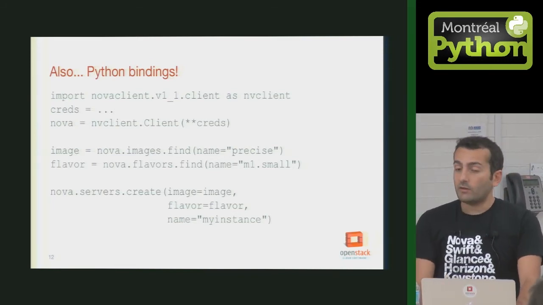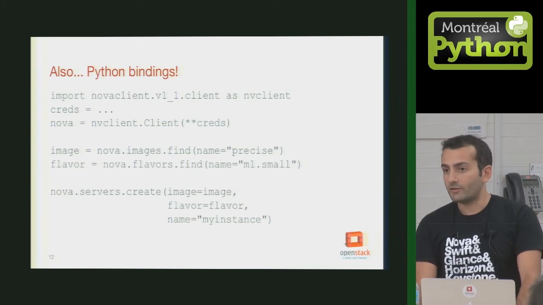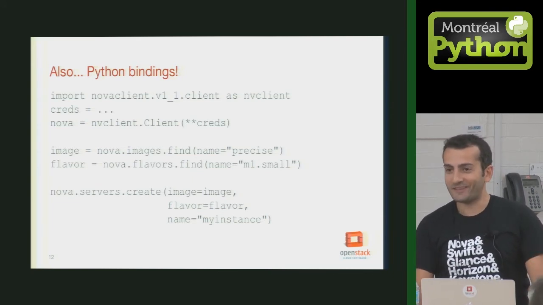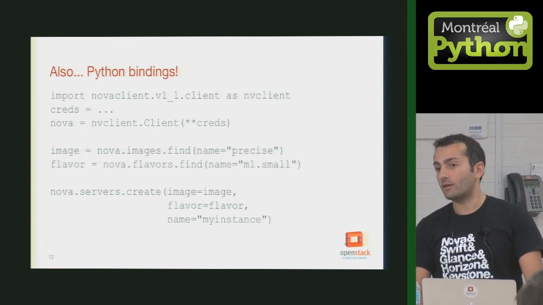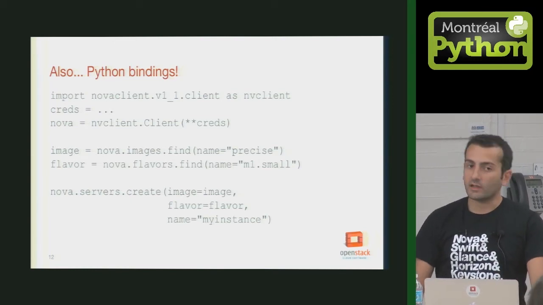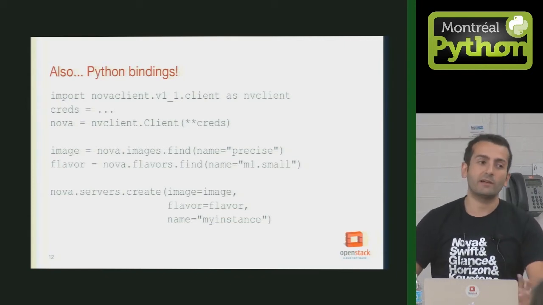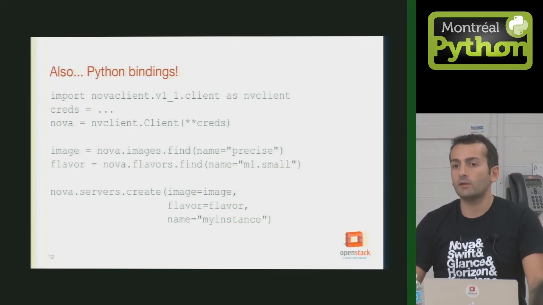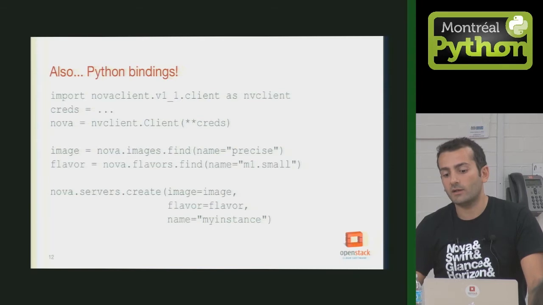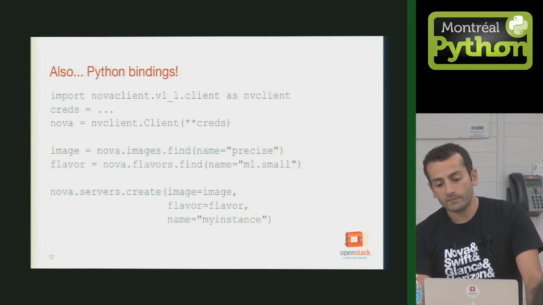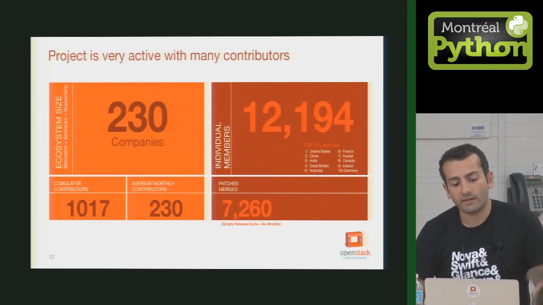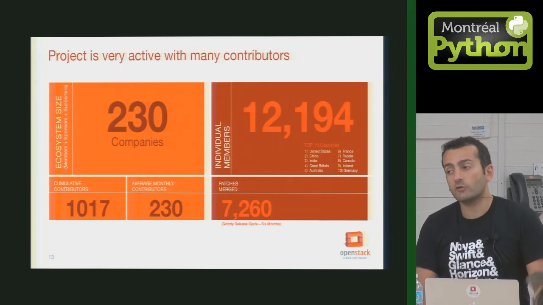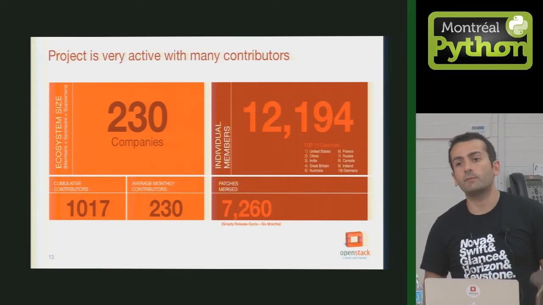One thing I need to mention: why do I present OpenStack as a cloud thing? Not just because it's a cool project. It's also that everything is in Python, no matter what. We get a few CSS and XML files, and a few Ruby Puppet modules, but all of it uses Python really extensively. So the project is really active. It's a really cool project that's attracted a lot of people since the beginning.